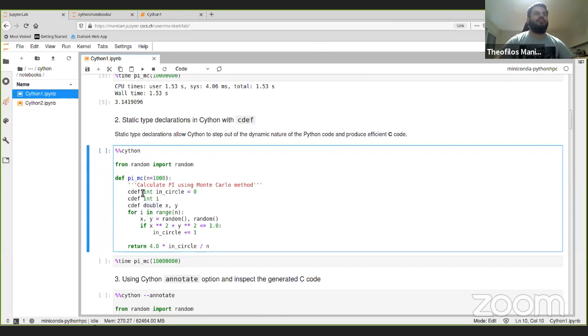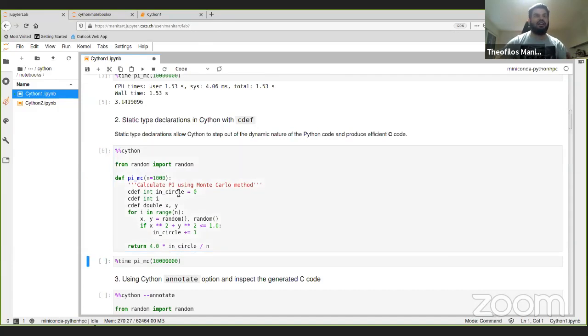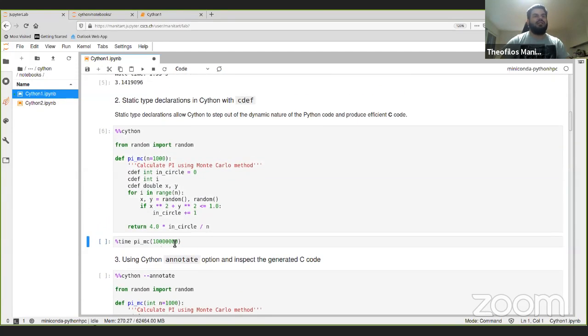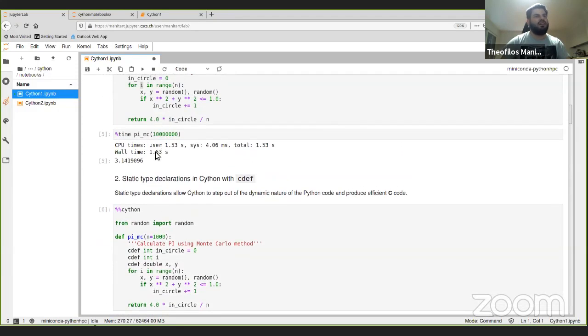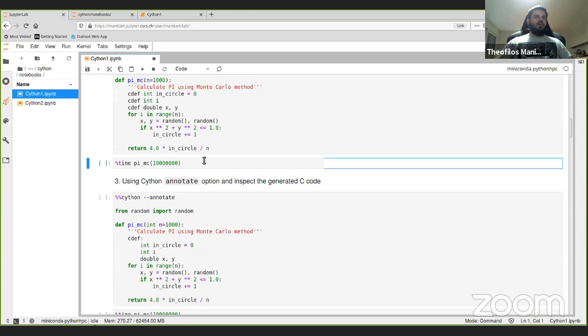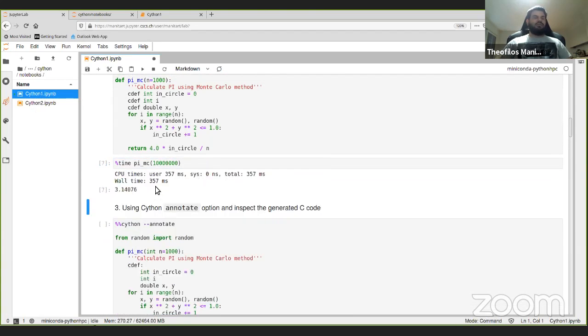So now I have declared the types for my variables inside the function, and I run again. Let me run this benchmark again with the same number of points. Remember, without using any types, it was 1.53. Now, by using types, I fall to 357 milliseconds.